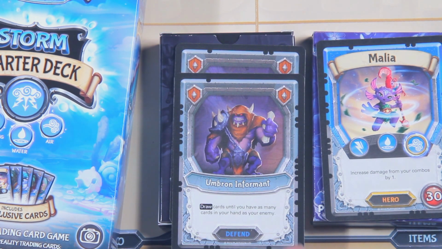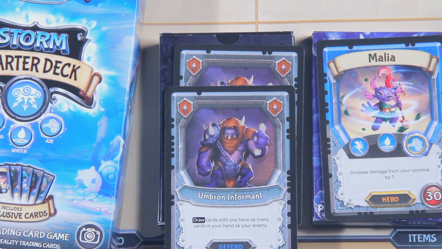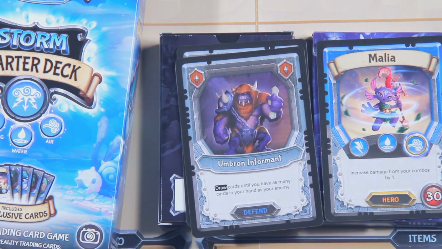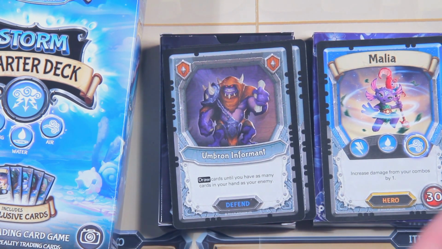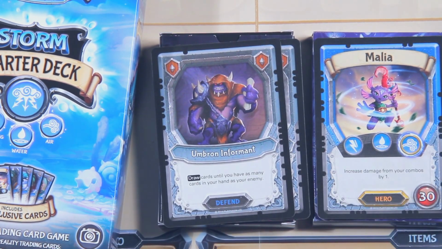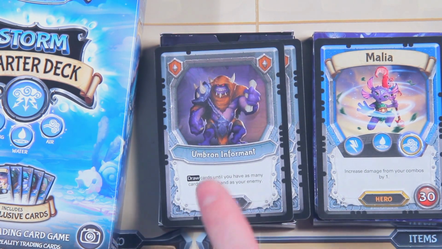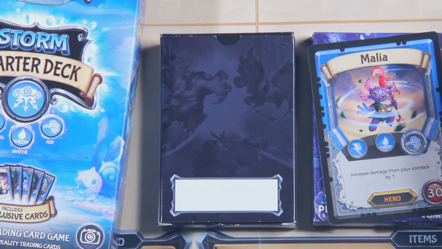That's one thing I really like about this game: the generics are not just inferior versions of the cards. The generics are all also very, very good cards with the penalty that they cannot be used to pay for combos. Otherwise, Umbron Informant is a very good card on any tribe or deck that doesn't have very good card flow. Like Malia here doesn't have the draw 2 and then have a penalty ability of ones like Zuna. Umbron Informant, very, very good card. Easily going to see a lot of use.